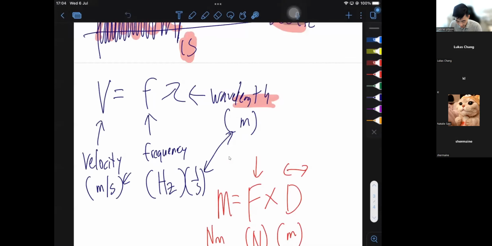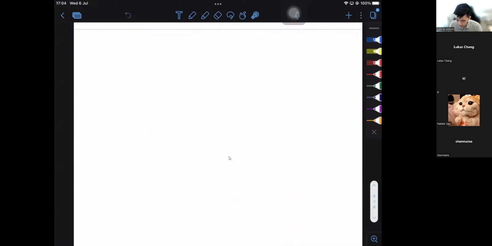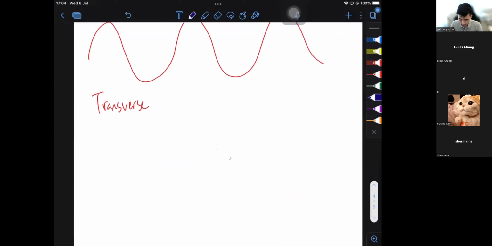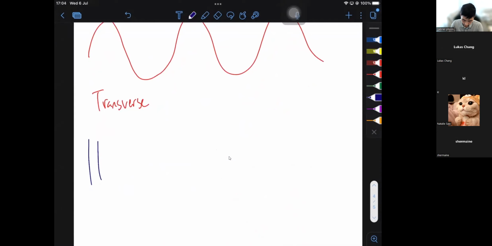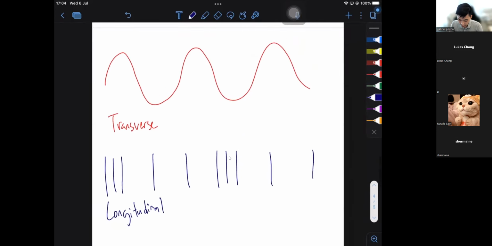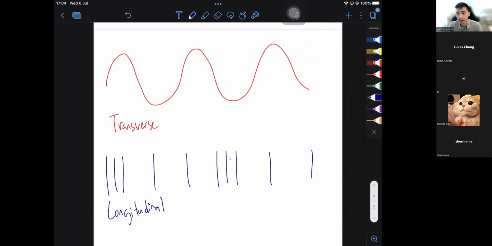Okay, so everyone that is here today, I'm pretty sure you know this by now, but in your syllabus, there are mainly two types of wave. Number one is something we call a transverse wave. And then number two is basically a longitudinal wave, a longitudinal wave that has compressions and refractions here. Okay, this is a longitudinal wave here.